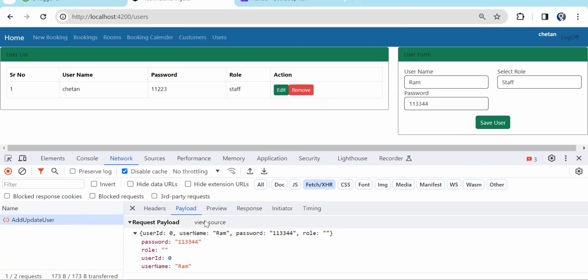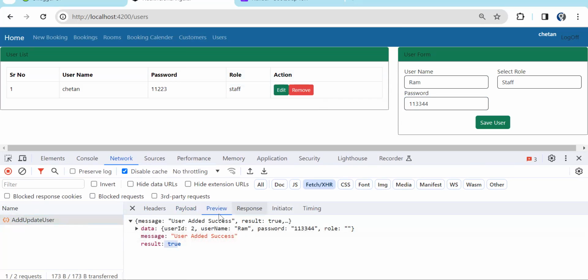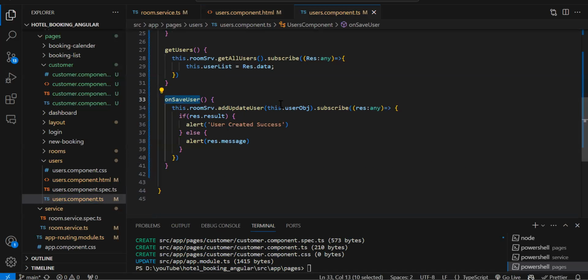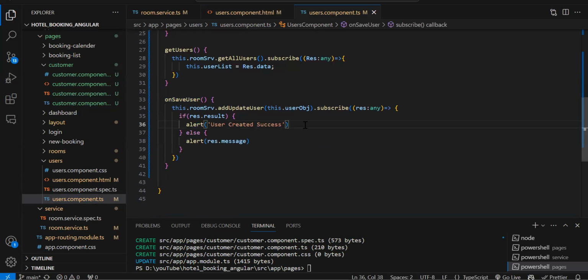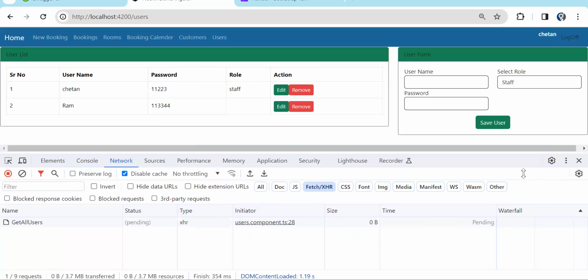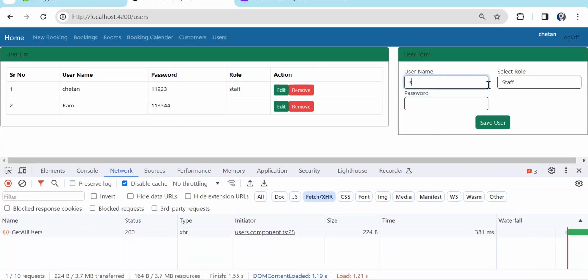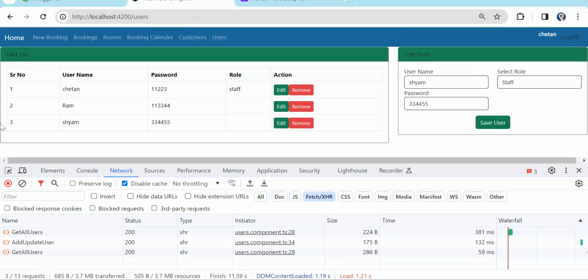In the response you can see true, but it is not visible over here because once we click on save, in the subscribe we need to call our user function again. So this function we have to call over here. Let's save and check once again. Now you can see the two records. Let's create one more user, Sham, 233344. If I save now, on click of OK, you can see the added record is visible over here.